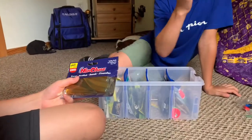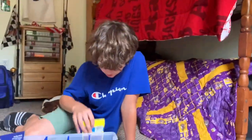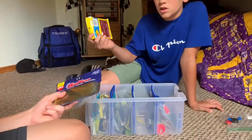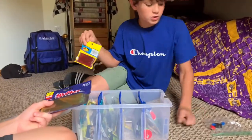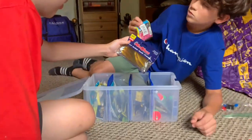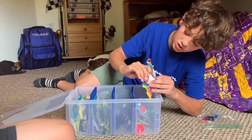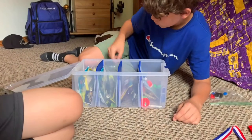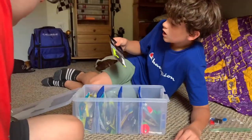They are an essential for fishers. Unless you only fish for brim. They might even make stuff for freshwater. But you got these, because I go fishing for trout, redfish. Well, next time you're at the beach. But anyways, some more of these. Pink ones, that's one of my favorite baits.